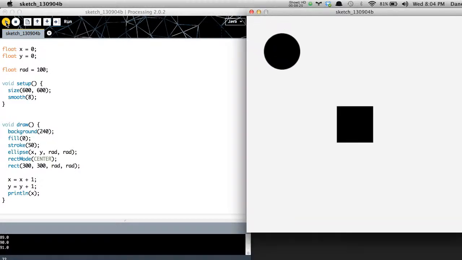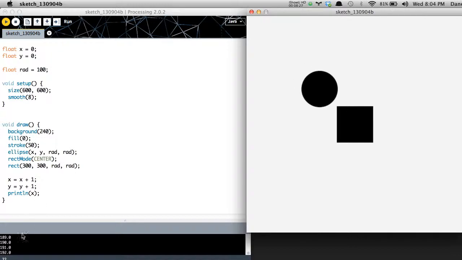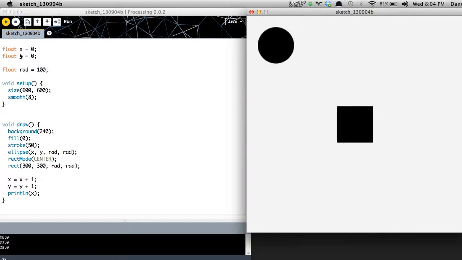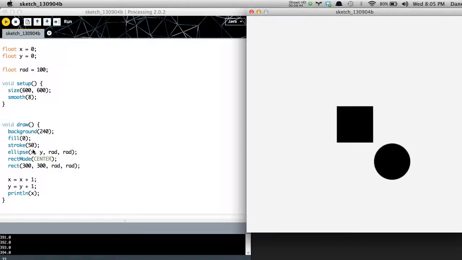And you can see there goes my ellipse across the screen, and it's changing because I keep changing the variable. So let's talk about what's going on here. We start out and we say, hey, processing, set aside this bucket. It's going to be called x, and for now, call it 0. And I say, go ahead and put that ellipse at 0 and 0. And when you get done, let's go ahead and add 1 to it. So let's make x 1 and 1.